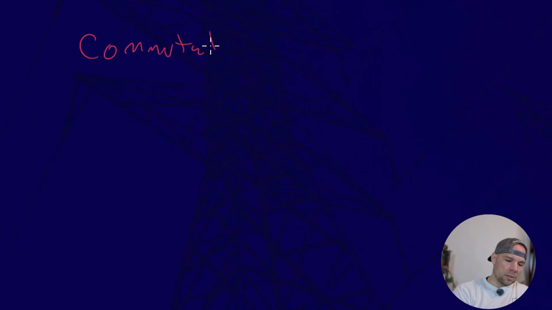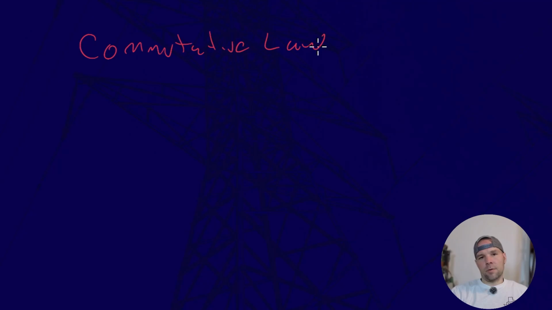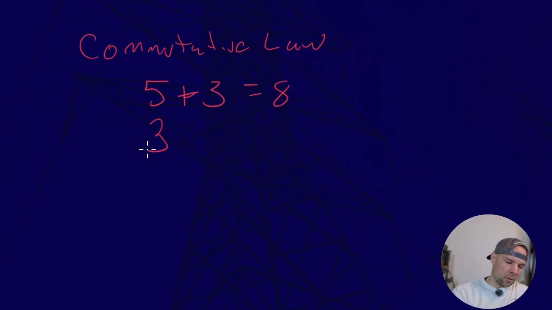Now, addition comes with a couple of laws. First one is the commutative law. This basically says you could add in any order that you desire. So if we add 5 plus 3, that equals 8. At the same time, if we change up the order and we do 3 plus 5, well, that still equals 8. It doesn't change anything for addition in the order that you add the addends.